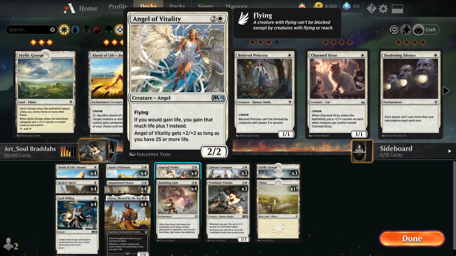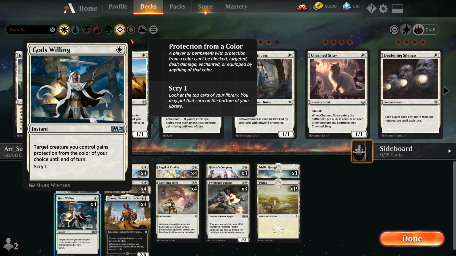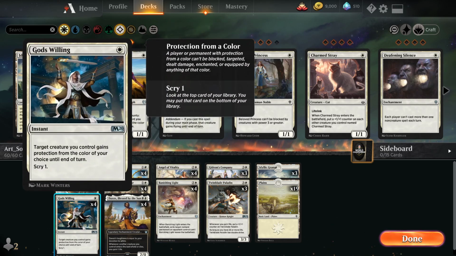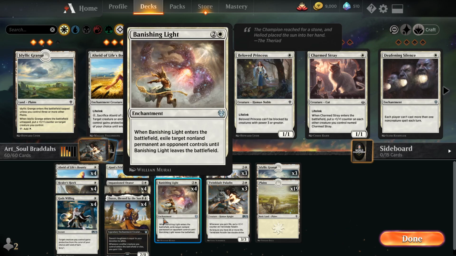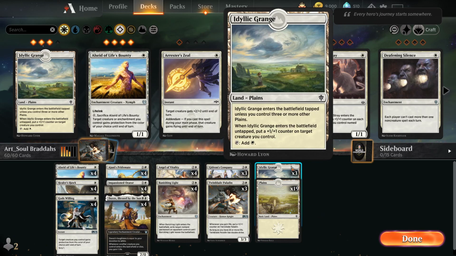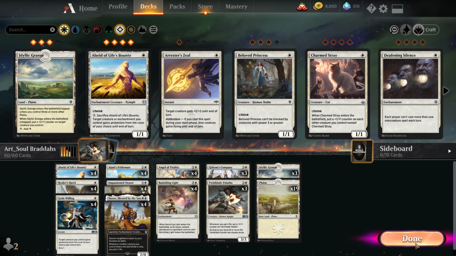Our non-creature spells come in the form of Gods Willing, which gives your creature protection against spot removal. The scry also helps you set up your next draw. And then we have Banishing Light, a kind of spot removal, so you can punch your way in with your creatures. Lands have 19 Plains and 3 Idyllic Tutor. I like it because you can add counters and put more pressure on the battlefield when you put it on the creatures. Okay, now let's get started. So let's play.